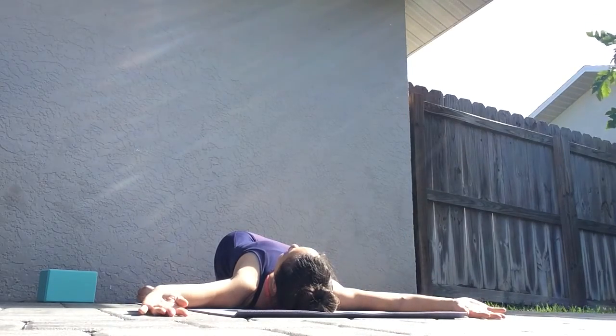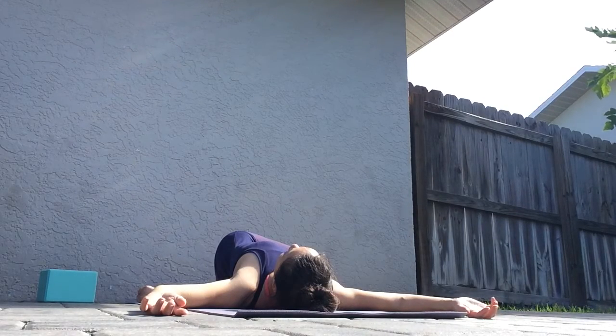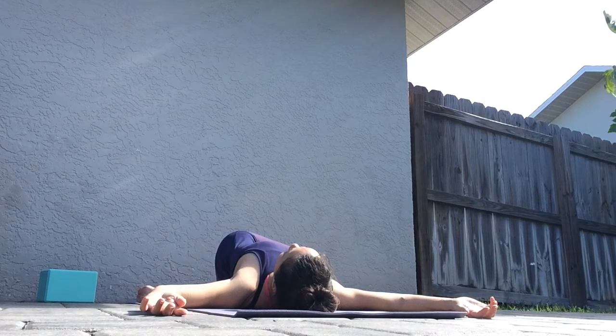And also remember, the higher your knees are, the more intense the twist. So you can always lower your knees and adjust yourself where needed. Take deep breaths. And take one final deep breath.